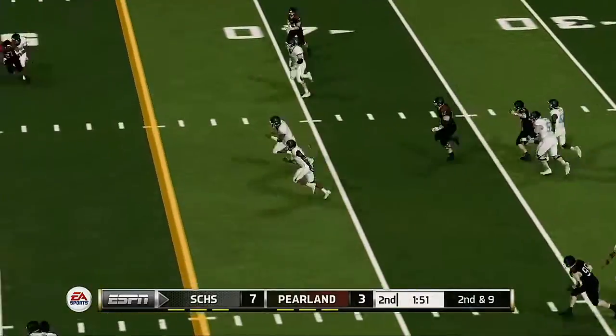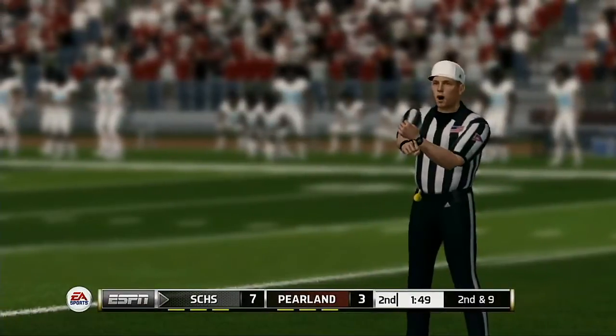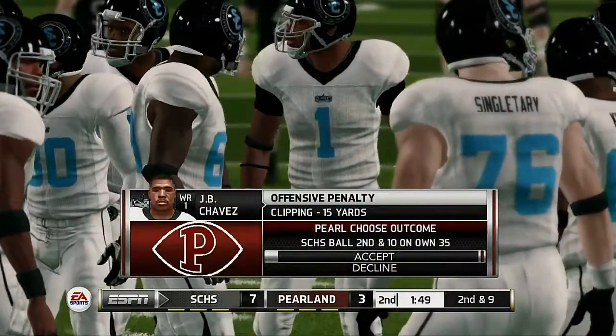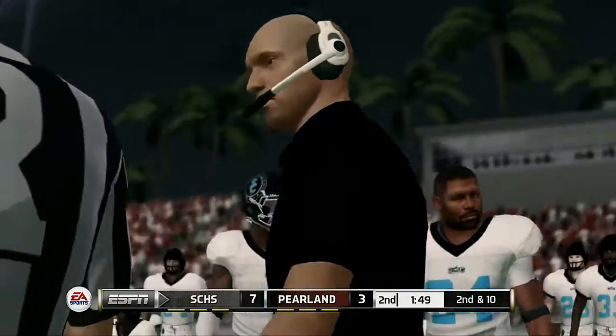He scrambled. Runs with it, and he's got room. He's tackled at midfield. There's a flag down, and it looks like this one's coming back. Personal foul. Clipping. Offense. You got to be careful to avoid these. Penalties are a great way to stall out a drive.